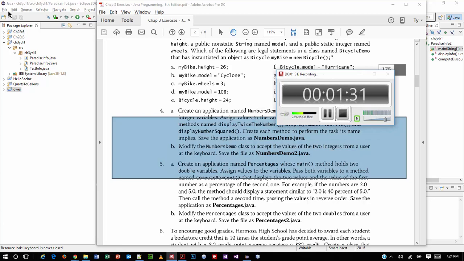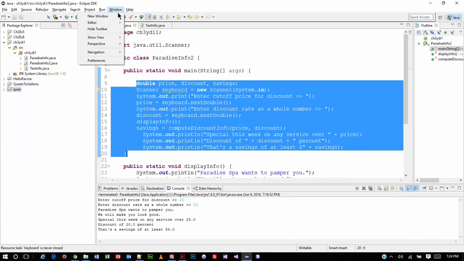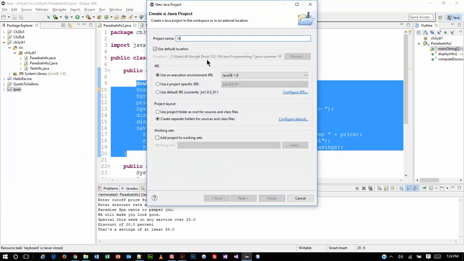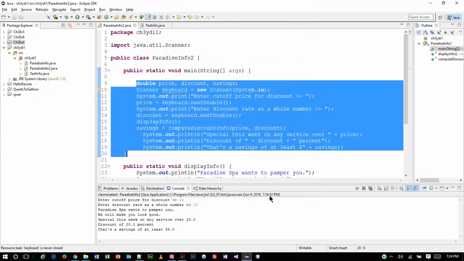Let's create a new application. I'm actually going to make a new project. Call it numbers. Actually, the good thing to do is maybe call it Chapter 3, Exercise 4. That's probably a good naming convention. We go ahead and click Finish.